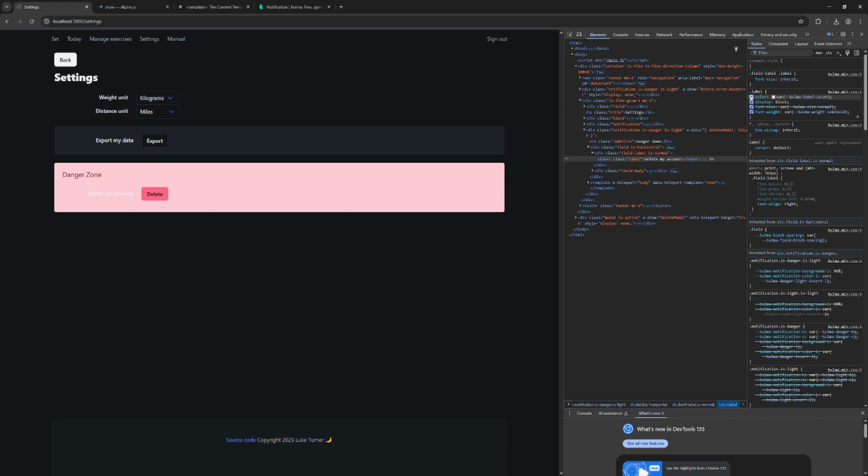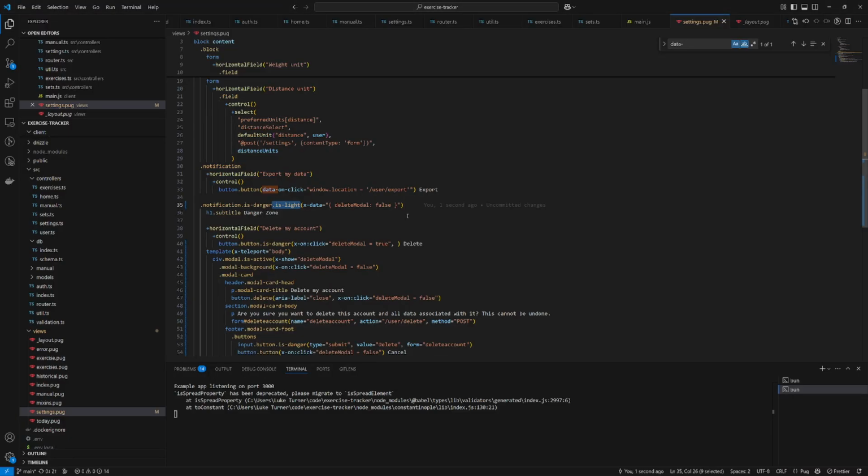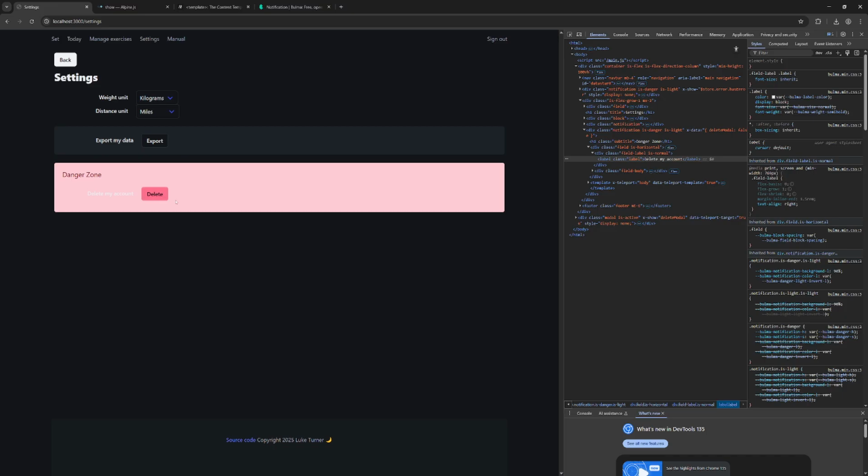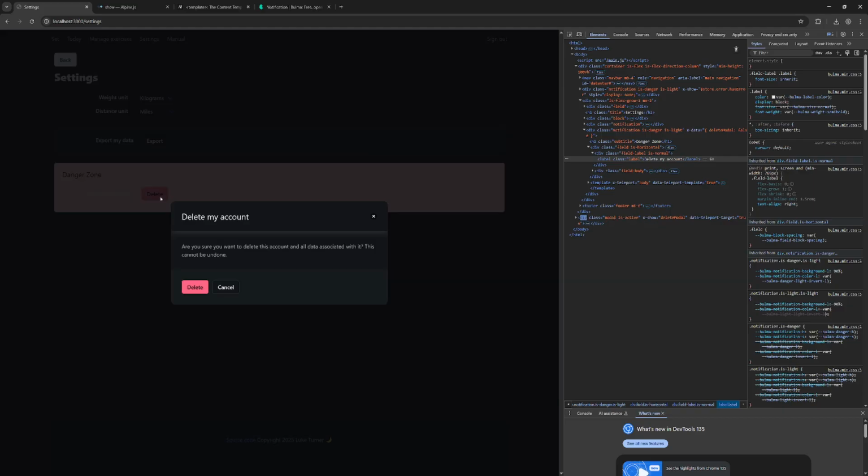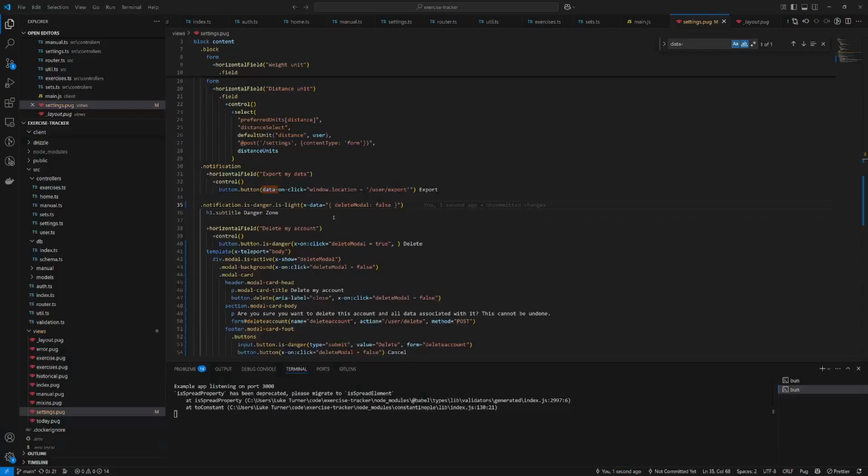Kind of annoying. Well, whatever. I actually do have a to-do task to clean up some of the dark mode stuff, so I'm going to do that all at once. I'm not going to worry about that at the moment. So what happens if I try to delete my account here? We do get this pop-up. If I click cancel, it goes away. Seems to be working pretty well.